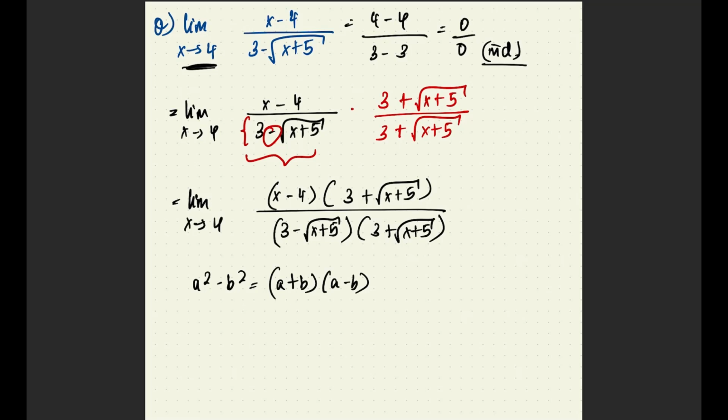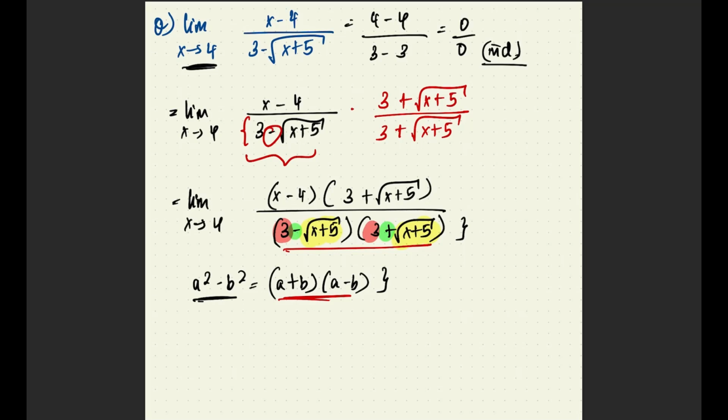If you look closer, you're going to see that this here is your a, and this square root of x plus 5 here is like your b, right? You have a negative sign here, you have a positive sign here. If you look closer, we can sort of match this thing to the difference of two squares over here. So currently our denominator is written in this format, right? So if there is an equal sign, that means that we should be able to write it in the a square minus b square format as well, right?